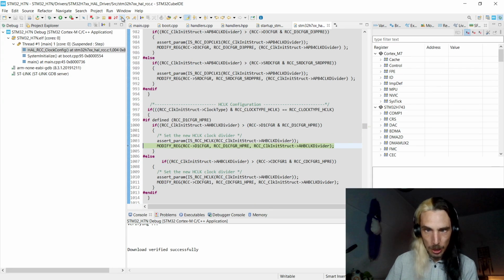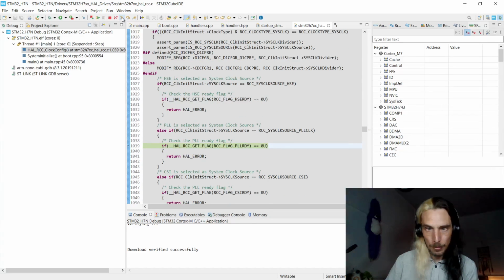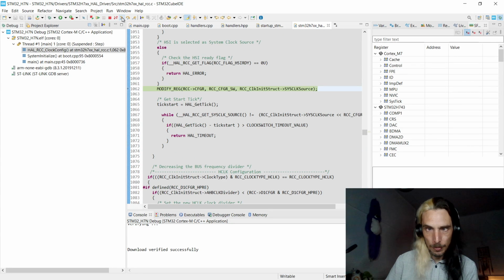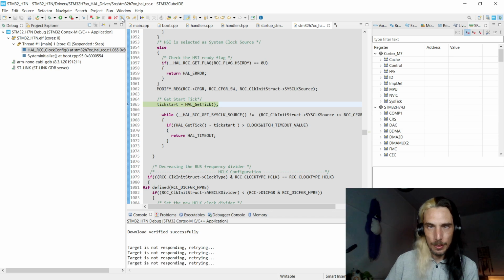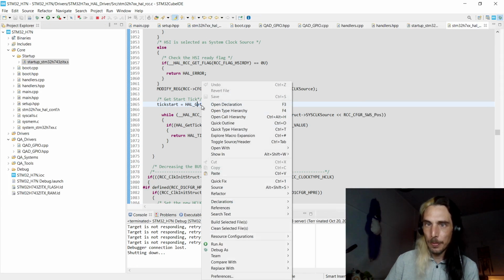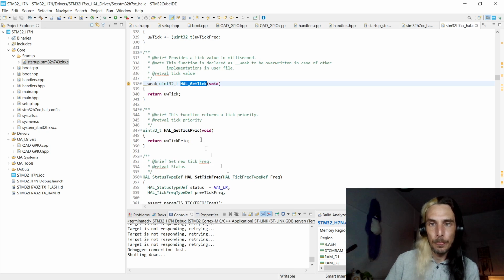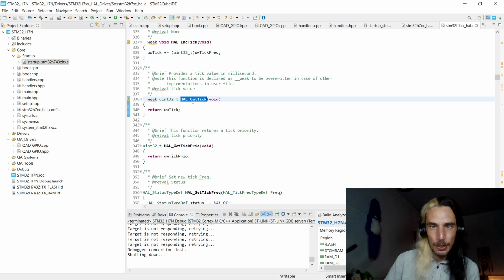The clock config is just up here. This was where we hit the error before. And yet again. Right.